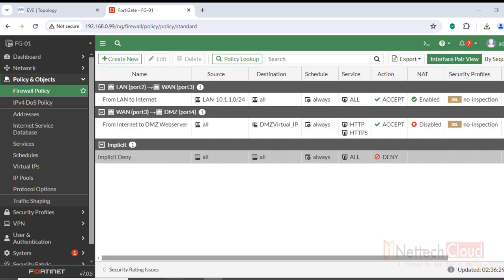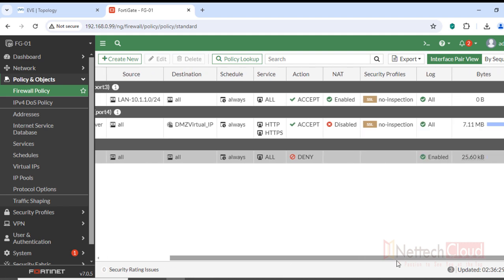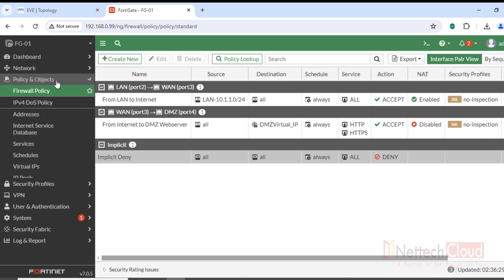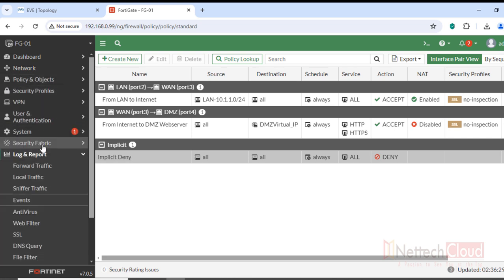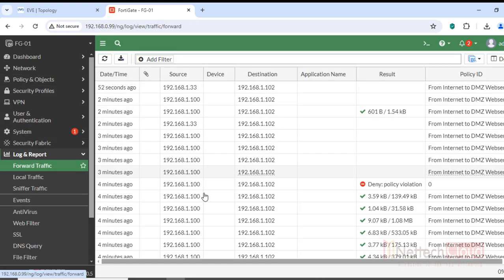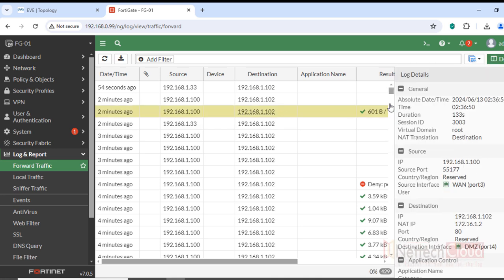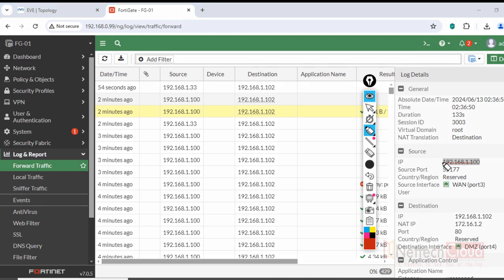For further verification, we can check the hit count on the policy, and yes, a good number of hits. And also we can do verification from the forward traffic section and look at the log message. So the source IP address is from the same range, 192.168.1.100, with source port, source interface, destination IP, NAT IP, right?